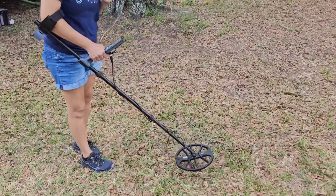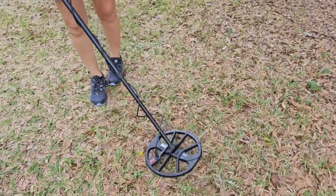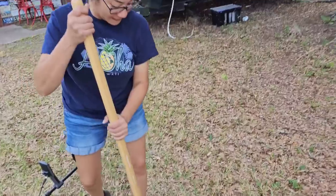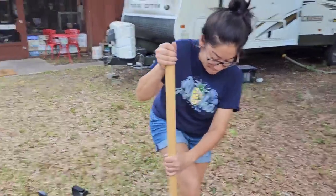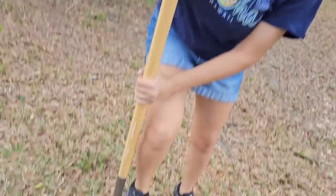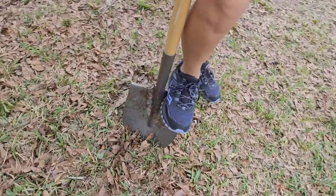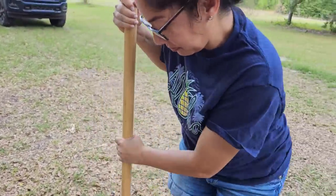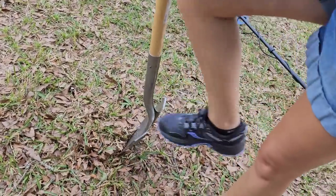George is on something. Is it whistling at you or me? Ain't whistling at me. It's definitely screaming at you though. Right here. What was the number? 13. So, more gold. Oh my goodness. Gold or is it brass? I feel like I just hit something. Did you see me fall off the shovel? I did. I feel like we're learning that the gold reading is also the brass reading. Oh, are we learning this? You're probably hitting a tree root. That would be my guess.